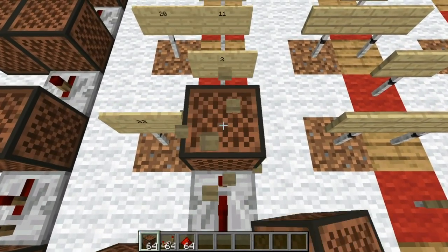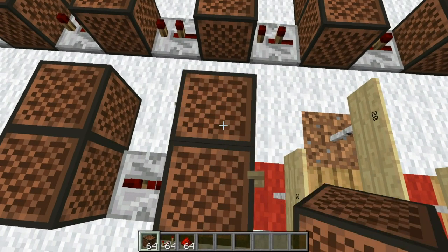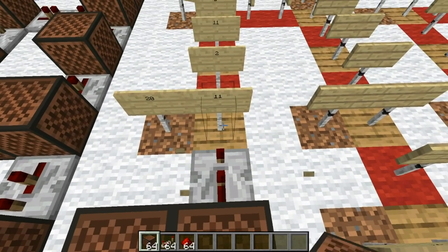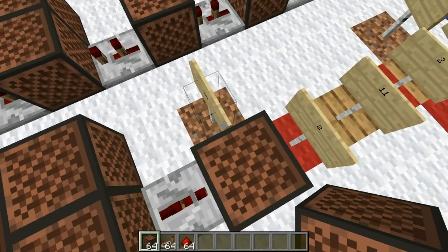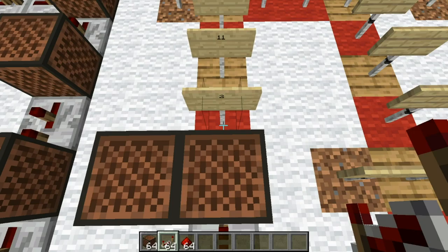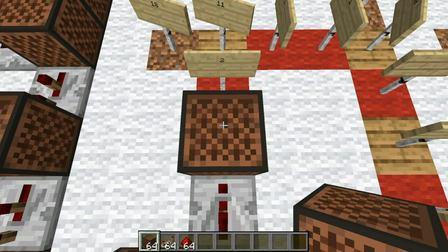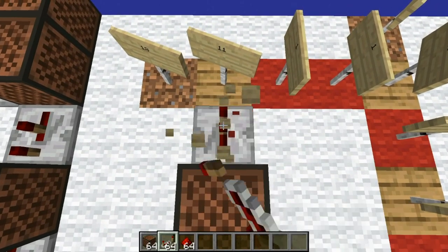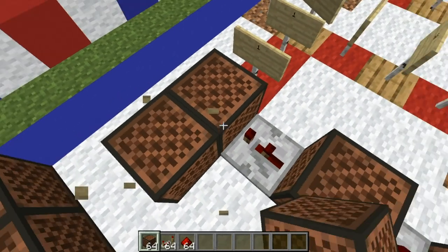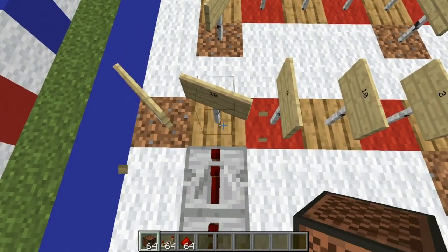2 ticks, 11. To the side, you'll have 22. 2 ticks, 11. To the side, you'll have 20. 2 ticks, 11. 2 ticks, 11. To the side, you'll have 18. Turn to the right, you're going to have 2 one-tick repeaters, then you're going to have 10.